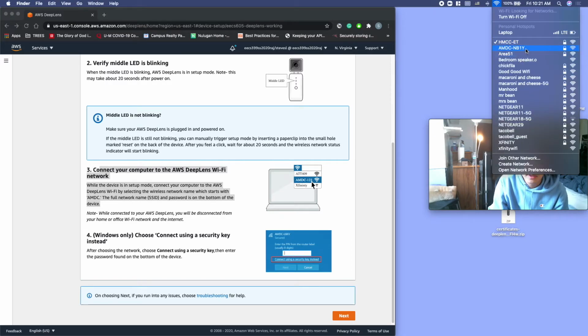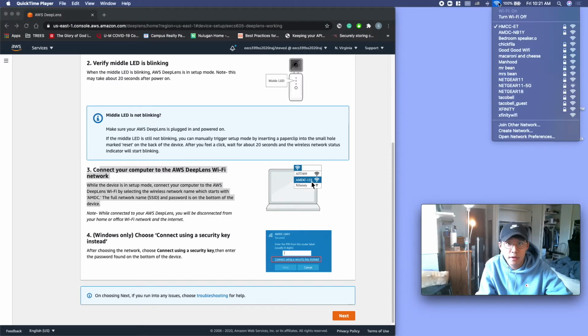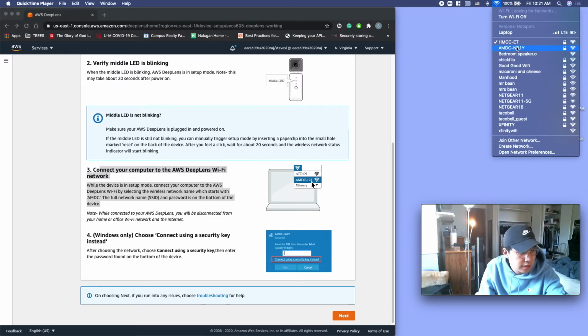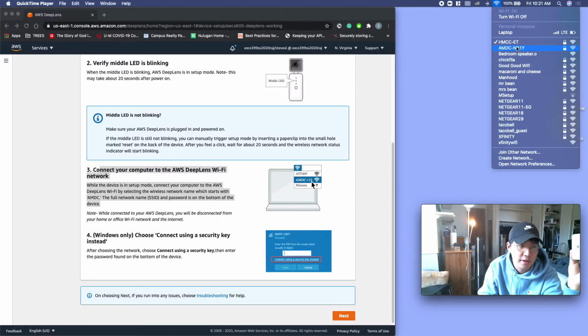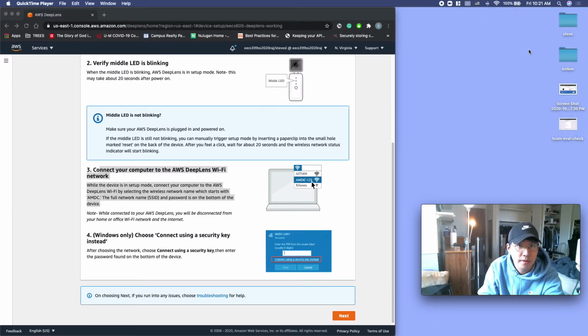Oh, there it is. AMDC. So you need to be able to see the Wi-Fi network that is stated at the bottom of the device. Here, you can see it's under SSID, colon, and then the name of the Wi-Fi network. And I'm going to connect to it.